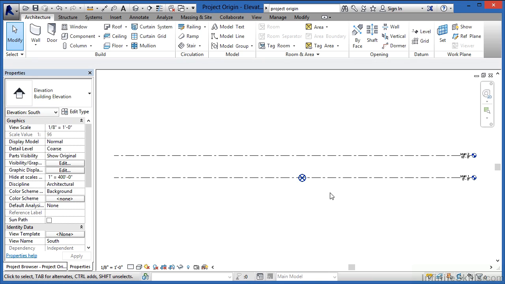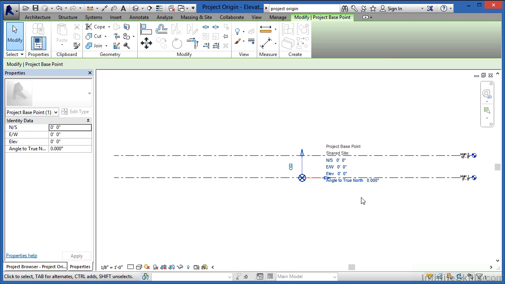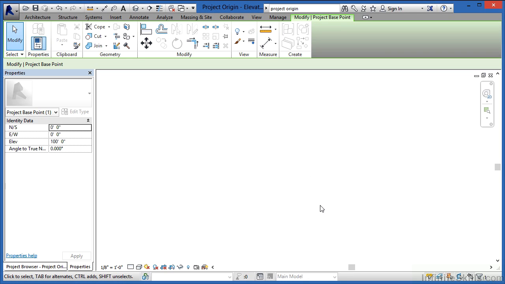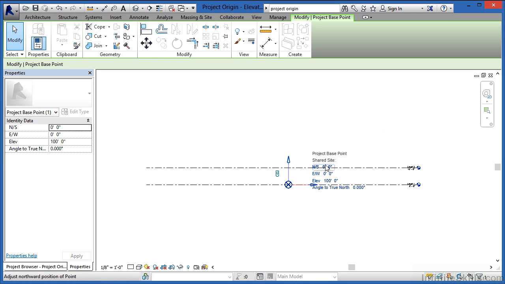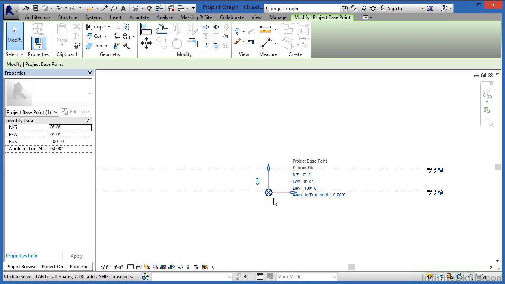Now, if we want to change where that origin point is at, we can do that. There's really a couple different ways we can. We can select on the origin point itself and then tell it it's at a certain elevation just by clicking on it and then typing it in. In this case, if I wanted the origin point to be 100 feet in the air, I could then click out in space after typing in 100 feet. Now it's lifted everything up 100 feet into the air. If we zoom out and then zoom in, we'll be able to see that this is now elevation 100 feet.